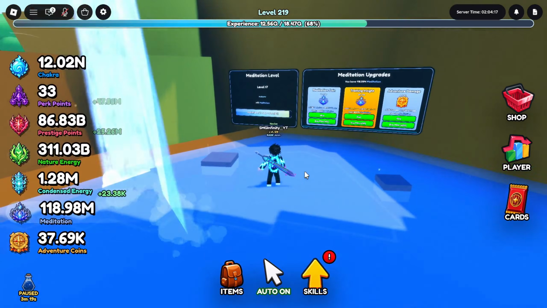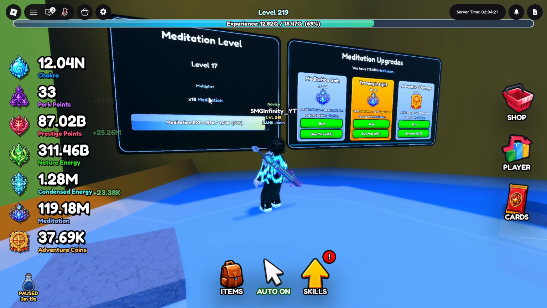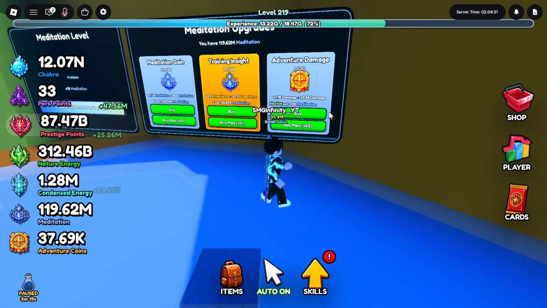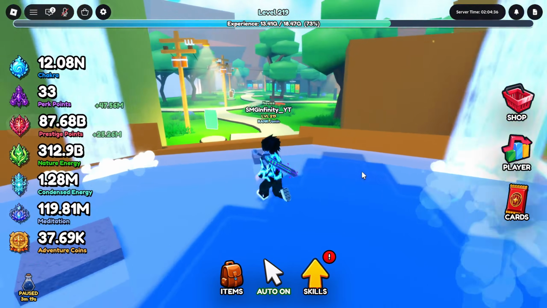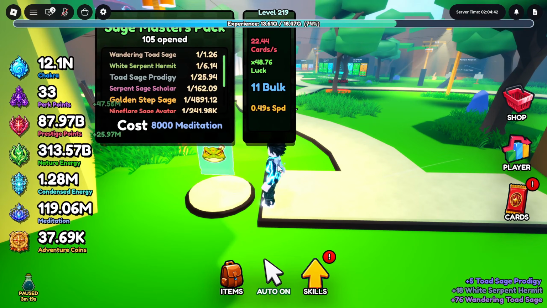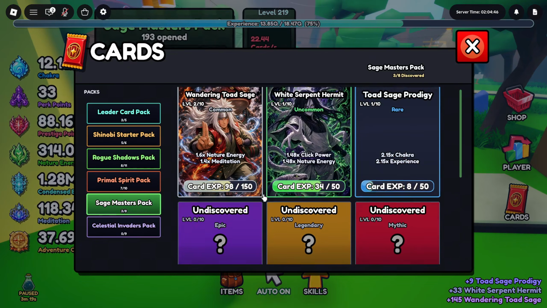And alright, I think this is more than enough AFK. How much meditation did we get? We got 119 million. Now, how many upgrades can that get us? Well, it can get us 23 of these adventure damage upgrades, but just before we spend all of it in one place, let's try getting some of the packs over here, because I just realized that they only cost 8,000 per open.